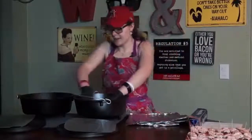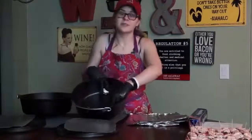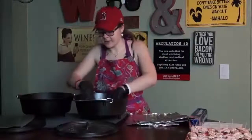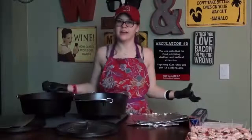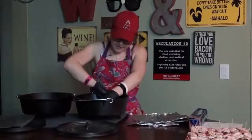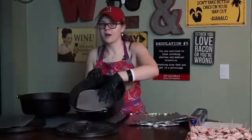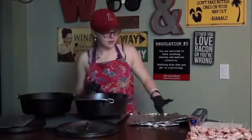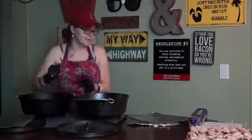And when they're in there, you want to try and hold this steady for you guys. You're gonna want to space them out. The reason we're doing this is to have easy airflow and an order so that they heat evenly, because we don't want one of them being on a hot spot and burning while another one's undercooked because it didn't get enough heat. So now that we've put the bottom of our tray on top and made a nice steady base, we're going to do the same for our other Dutch oven.